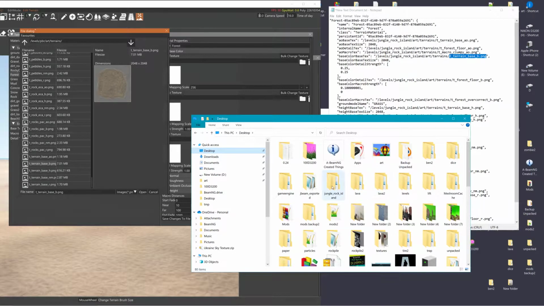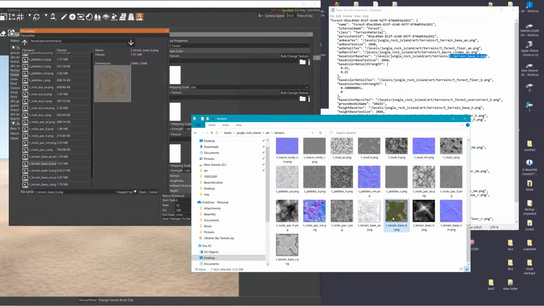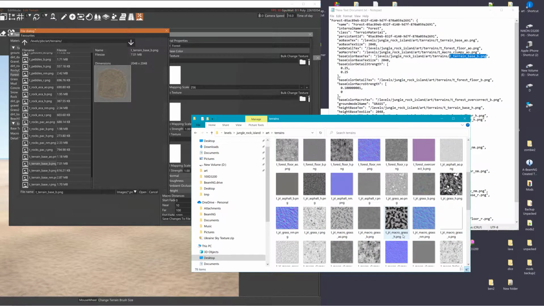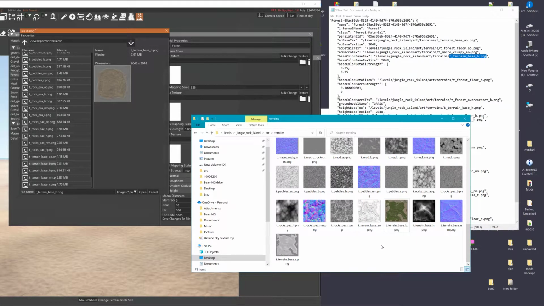Where is it? Jungle Rock Island, levels, Jungle Rock Island, art, terrains, terrain. Yeah, see, that's a different image. So the only thing you can do is rename it. They use the same names for all this stuff. Well, not all of them. I mean, forest floor, but tterrain base B, tterrain base H, macro clumpy. I'm sure all these are duplicates, except they're not duplicates. They're actually different images. Oh man, this is a big pain to do.